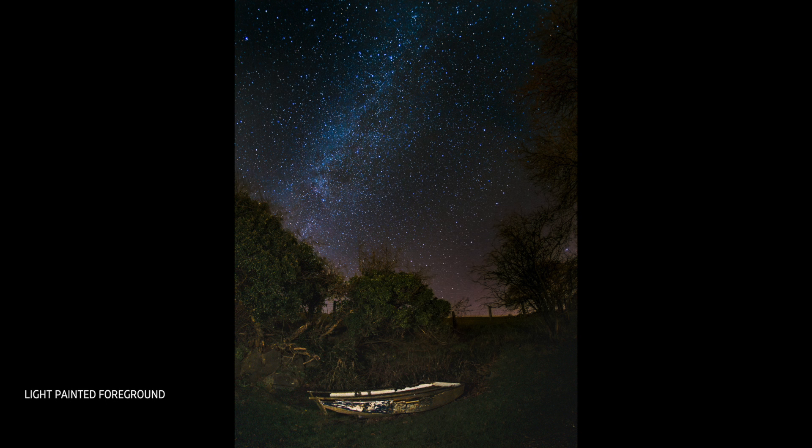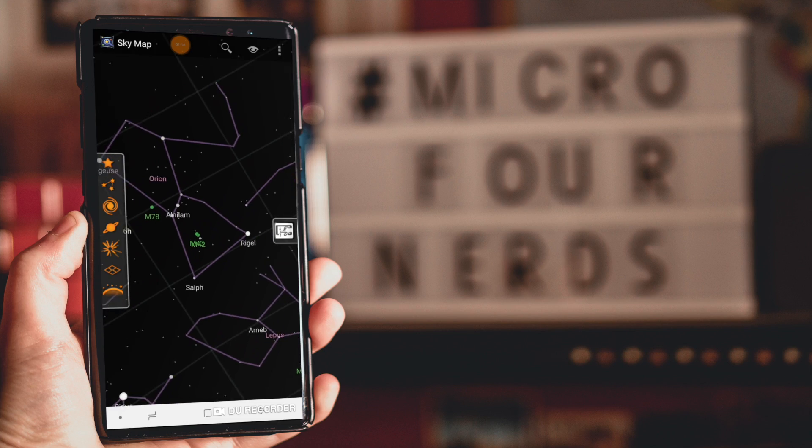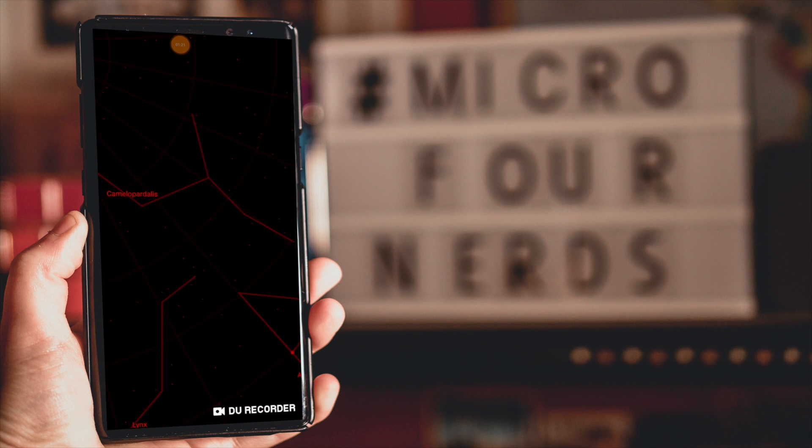A few final tips. Make sure you take a photograph with your foreground in mind — if you have the greatest stars in the world but your foreground is noisy and horrible, it's a bad image. Light painting is your friend. If it's a cold night, stick a battery in your bra or an inside pocket — you go through battery quite quickly in the cold, so keep batteries warm. Preserve your night vision: the GH5 has a red screen mode, many star apps have a red mode too. Use a red camping light if you have one. Don't do what I did in Wales — walking out in awe of the stars and straight into the picnic bench. A lot of this channel is just: learn from my mistakes.